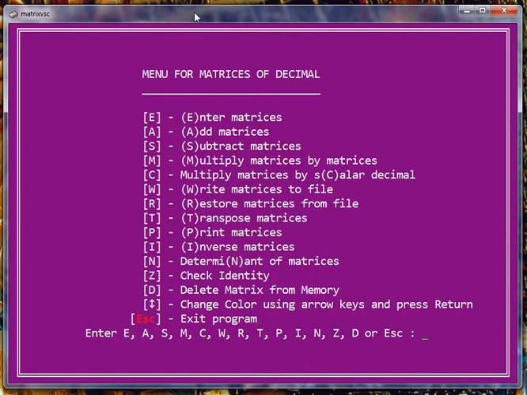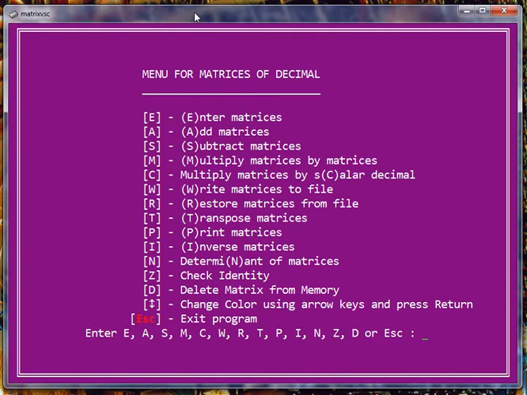For example, if I have entered matrices and saved the matrices in file format, I will only do a restoration. You can enter new matrices and save them, write matrices to file. But I'm going to restore matrices from a file on the hard disk.